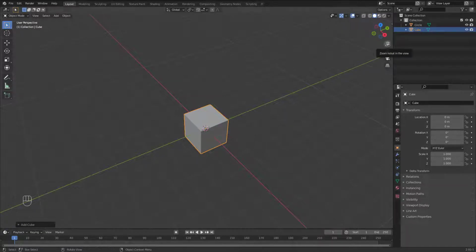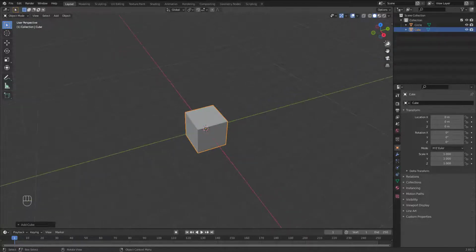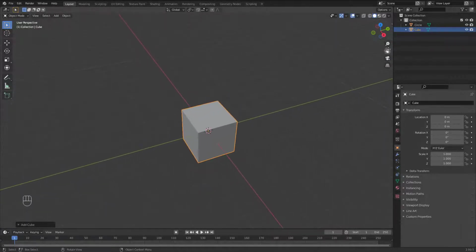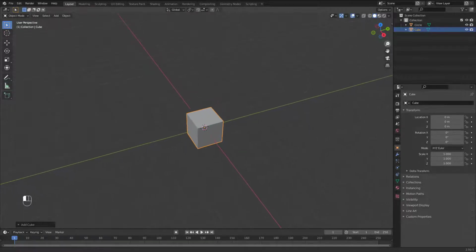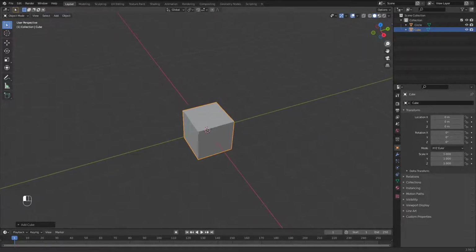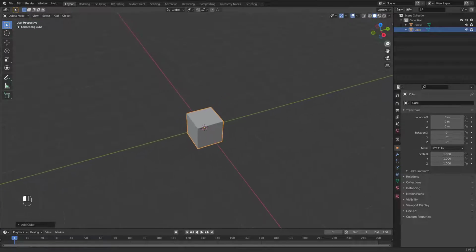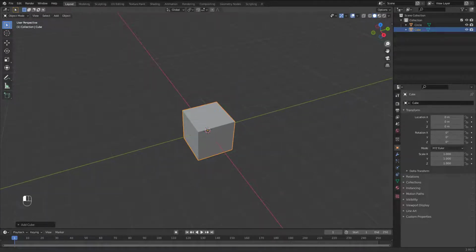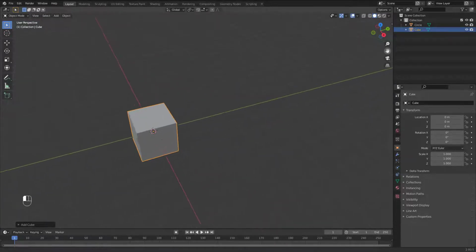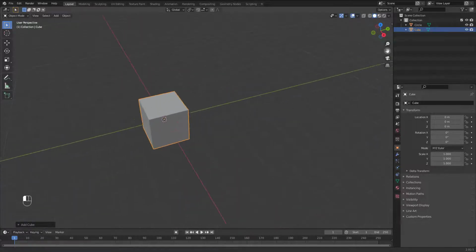Here we have the same options of the navigation system. You can use them as well if you don't like to use the shortcut. For example, the first one, the magnifying glass here, you can use it to zoom in and zoom out. Just left click and hold and move the mouse forward and backward to zoom in and zoom out. And here the hand is for moving the scene, or for pan.